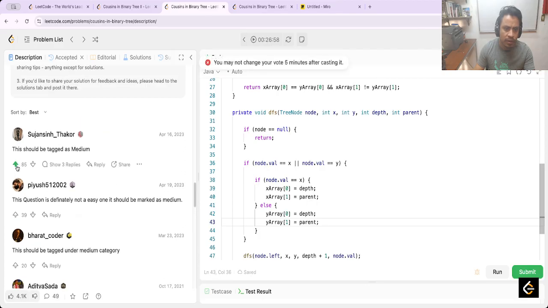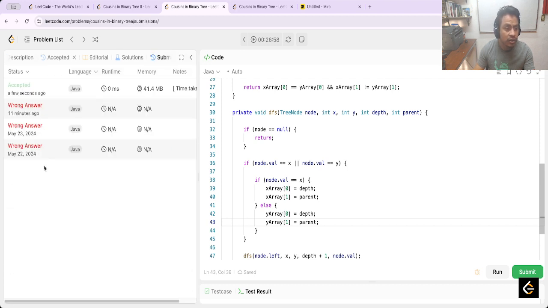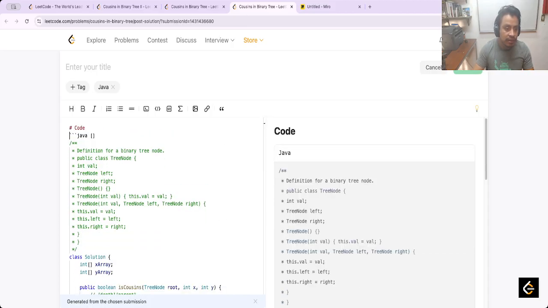Even previously I marked this as a medium. Let me check. Oh, I tried it before. But well, that means I improved, because I considered this problem a medium before, but now, well, it's easy.